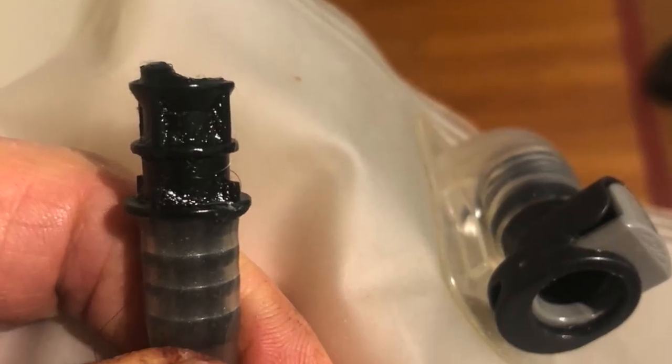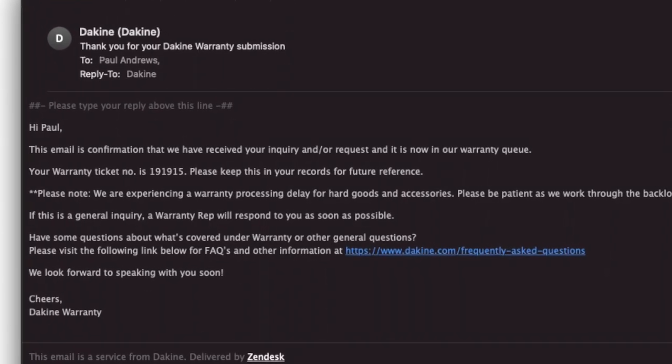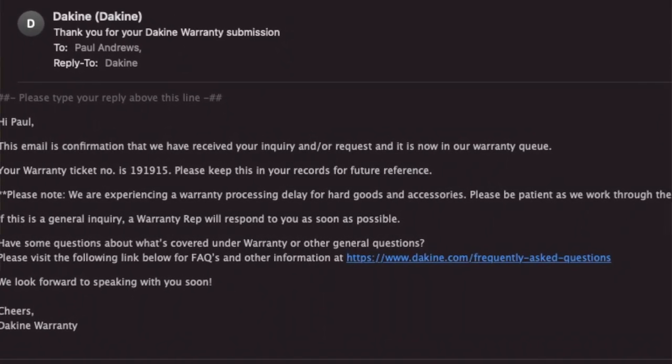Next, I had the Dakine backpack reservoir. I love Dakine's packs, and I like the reservoir, but this puppy's hose attachment mechanism broke after getting harder and harder to operate. Same thing happened to my ride buddy, so I know there's a problem here. Unfortunately, you have to buy a whole new reservoir and hose. You can't just replace a certain part. So I submitted a warranty claim a couple of months ago, and I got a reply that due to COVID response, times were slower than normal. But I should expect to hear within 4 to 6 weeks. So far, nothing. I can't give Dakine a rating yet, but it's not looking real good. I'd rather they got back to me a little quicker.